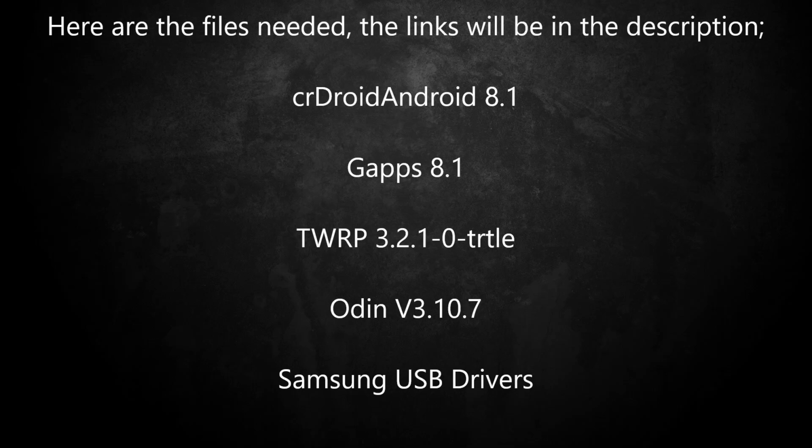Hey, what's going on, everyone? So today I've done a short video tutorial on how to root and flash a specific custom ROM to the Samsung Galaxy Note 4 international version, which is the SM-N910F.